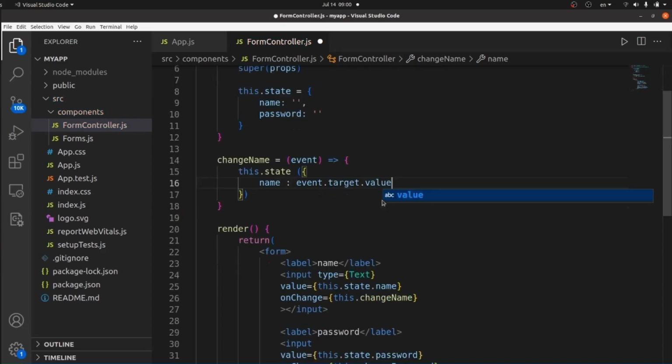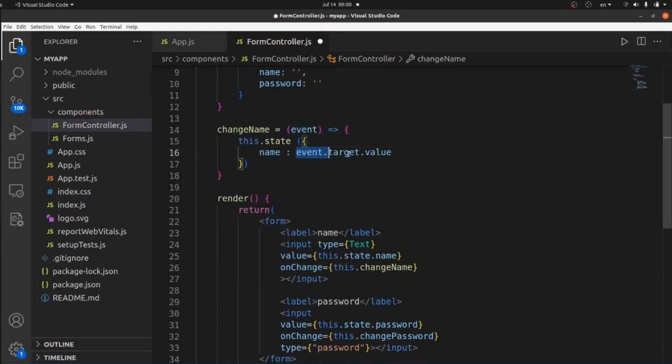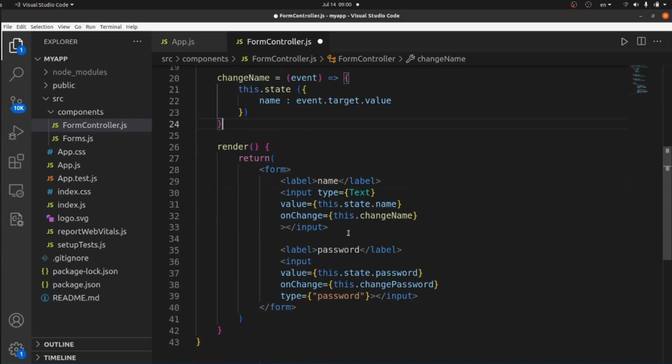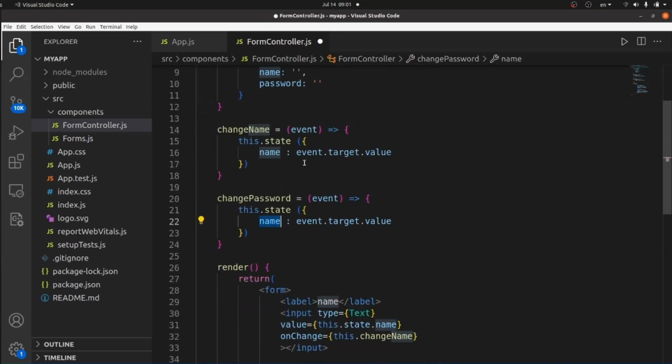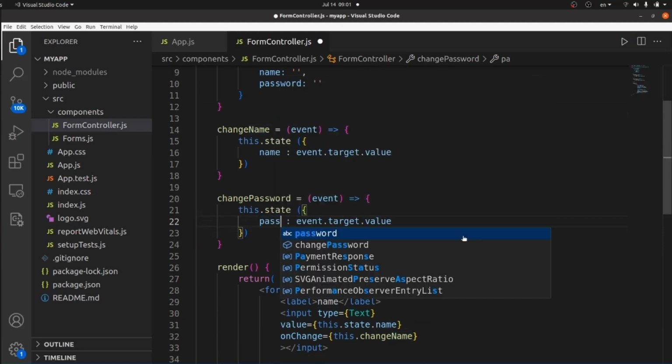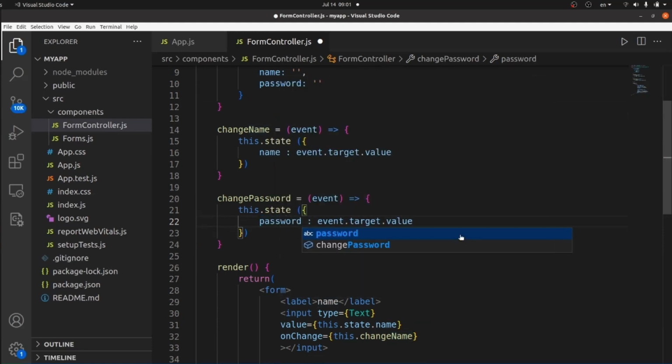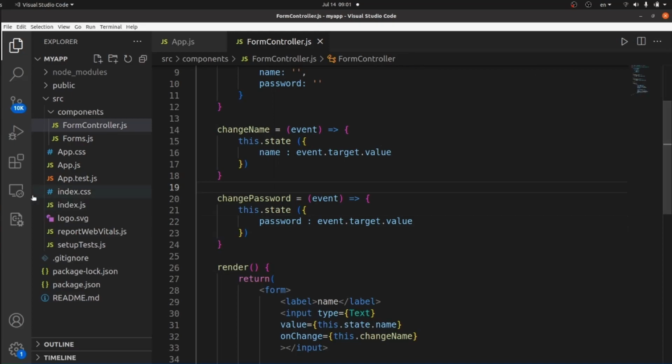And we have to copy this for our password. Paste it here. The function for the password was changePassword, so let me just modify it. And the field is password. Let's change this, and let's take a look.